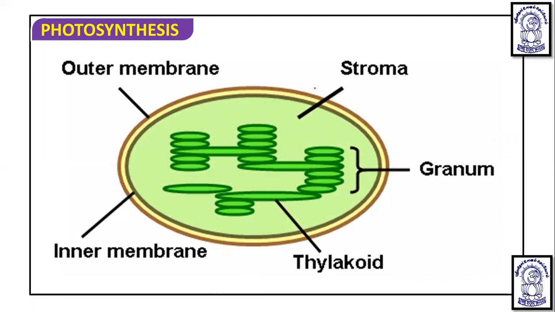Dear student, if we talk about the structure of chloroplast, it is a double membrane bound organelle. So this is the outer membrane, this is the inner membrane, these two membranes are covering the chloroplast. Within the chloroplast, you will see these structures which are known as thylakoids. Okay, you can see this is a single one. This one is the thylakoid. Okay, these all are the thylakoids.